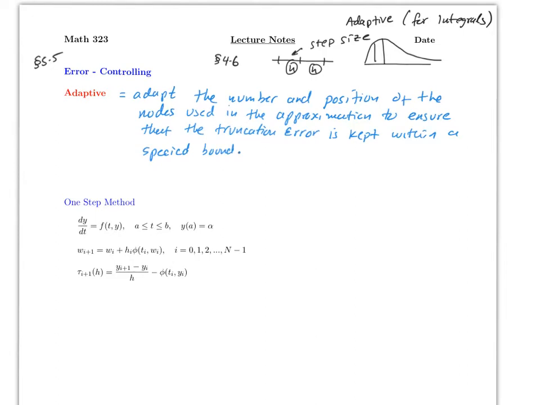In essence, what this means is that the step size could be different every step. It doesn't have to be the same step size throughout the whole process.